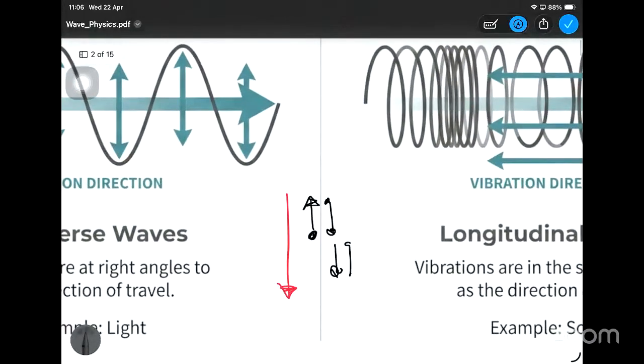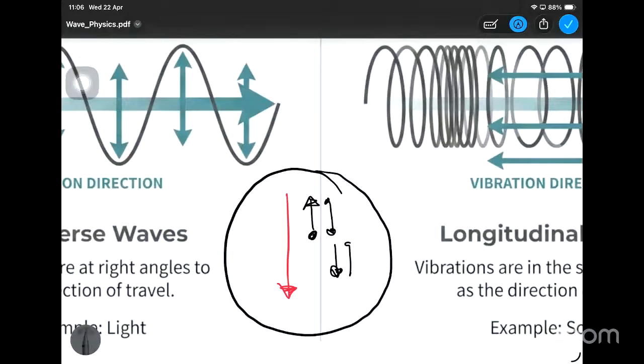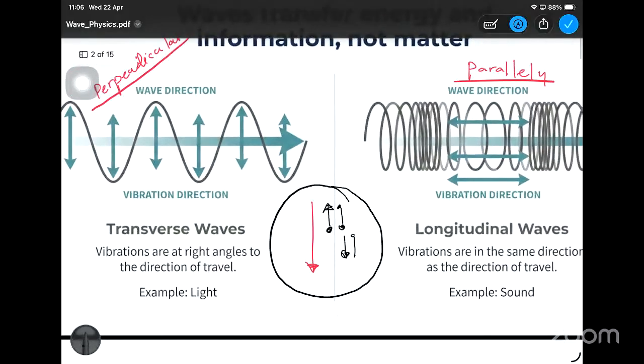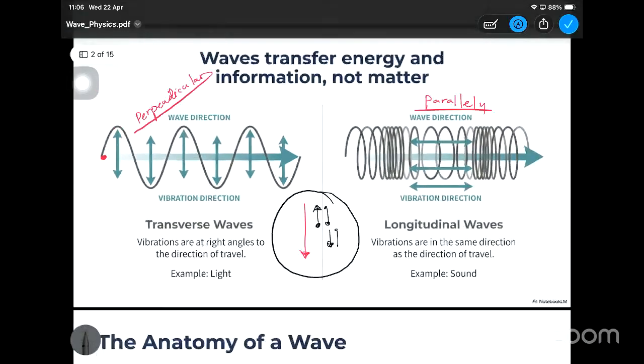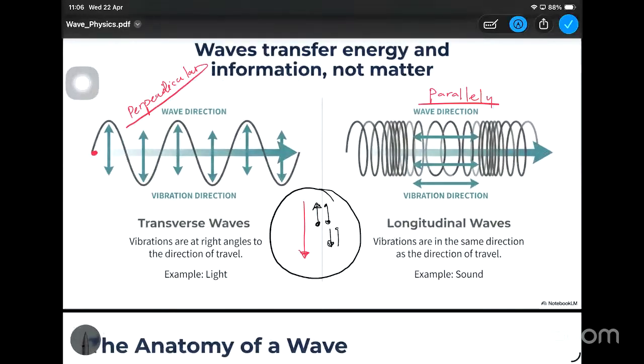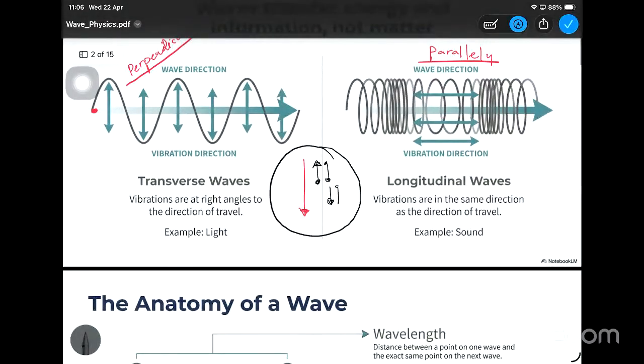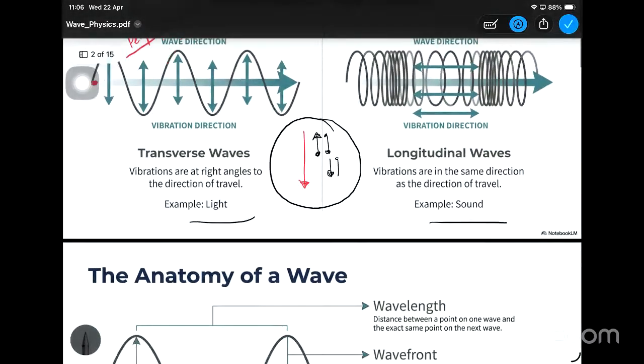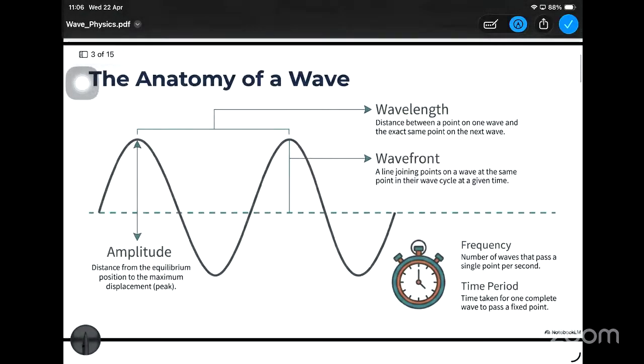So if we write it as up and down, that is wrong, right? We can see here, according to the direction of the wave, this is acting as a longitudinal wave. The reason is that it has that parallel nature, right? So pay attention to that. Use the exact correct terms when you're describing, right? And here examples are given, light and sound. Then the characteristics of a wave.